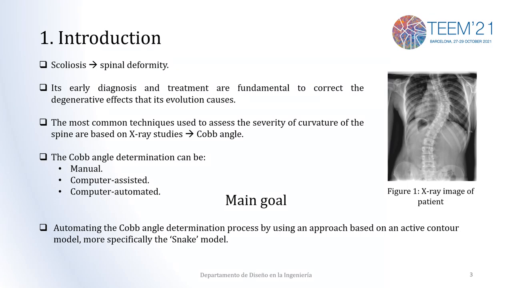The Cobb Angle can be determined in several ways. There is a manual way with the use of a pencil and drawing tools. There are also computer-assisted ways where the user draws some lines over a computer and is able to calculate the angles. And finally, the computer automated way in which you give the X-ray image to the algorithm or to a computer, and a program will determine itself the value of the angles.